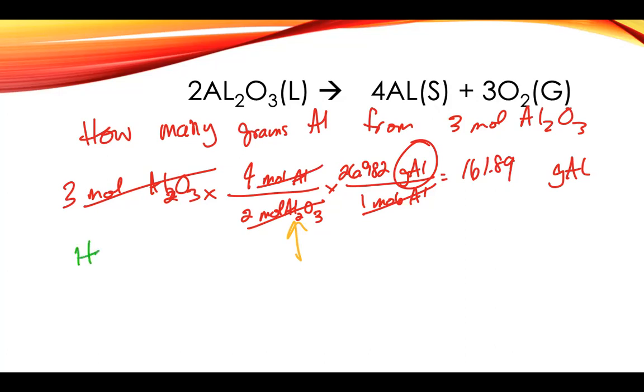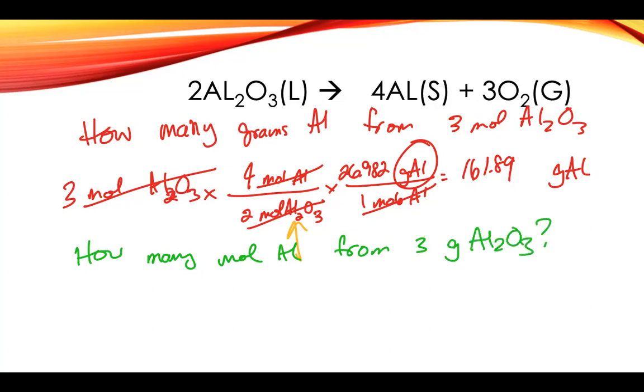What if I say, how many moles of Al from 3 grams of Al2O3? I'm just going through the 4 types of questions. In this case, you're going to be using the same conversion factors. It just depends on the order that you use them. This is why I'm building an arsenal of conversion factors for you, so that when you're given one unit and they're asking you to convert it to a different unit, you can step by step ask, what do I have in my arsenal that will allow me to cut the units I don't want and introduce units I do want to get me to the end place.